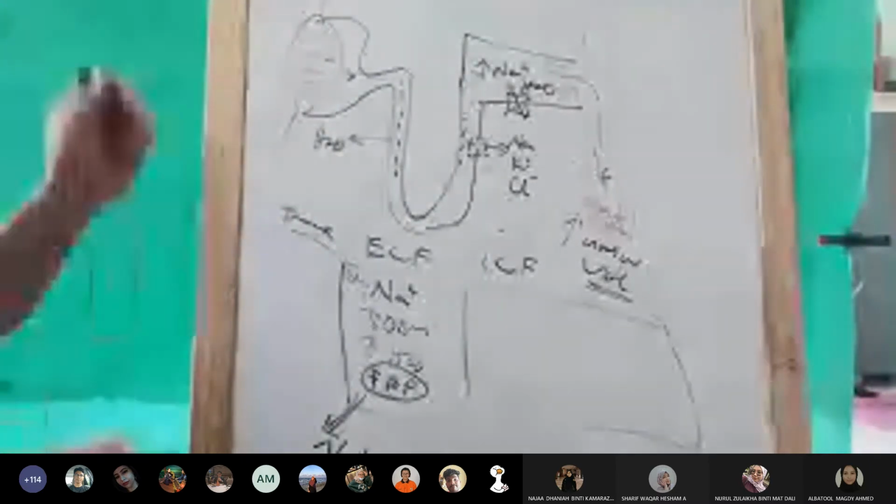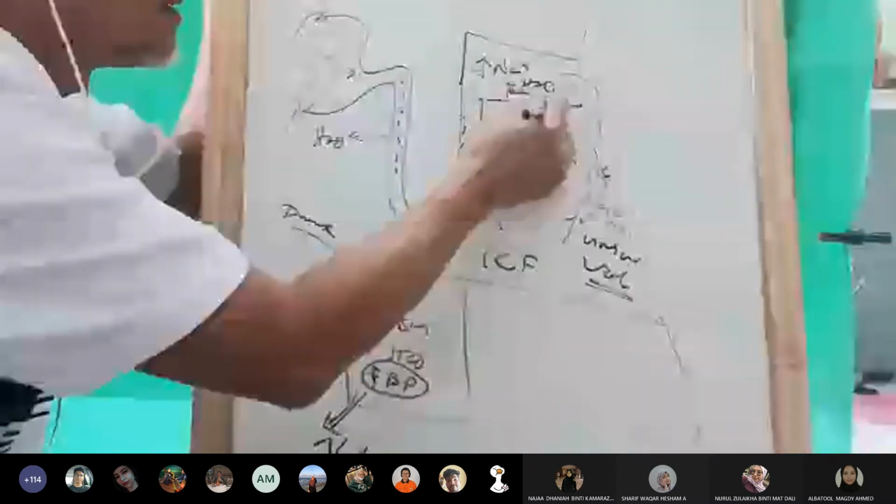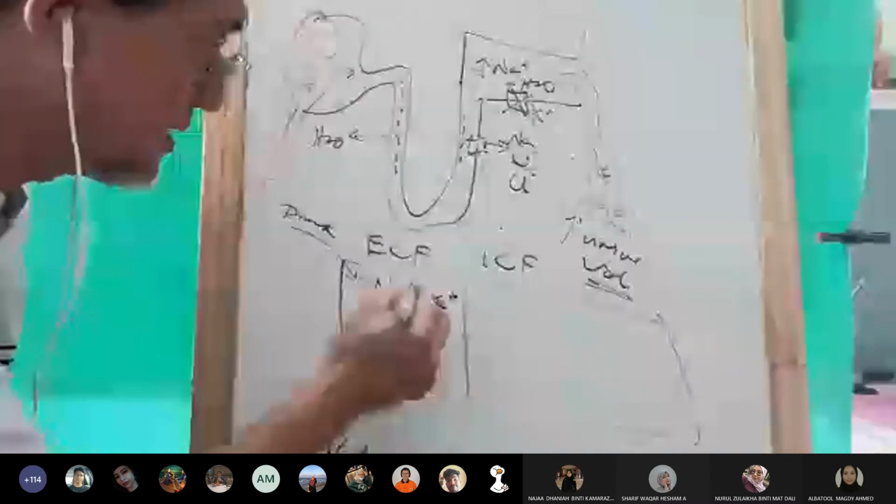Okay. The difference between this blocker and here is that here it spares potassium. Here it doesn't spare potassium, it will excrete it out. So if you're going to use the loop diuretic, what will be the consequences? You are going to reduce the potassium level in the ECF. What is the consequence? Now more potassium is going to come out from the cell.